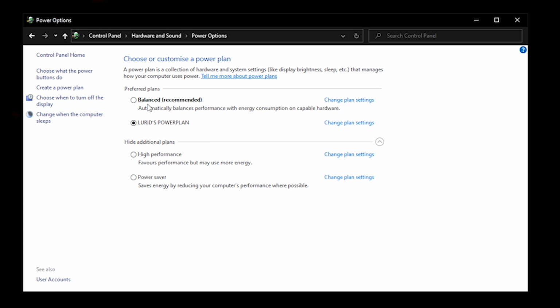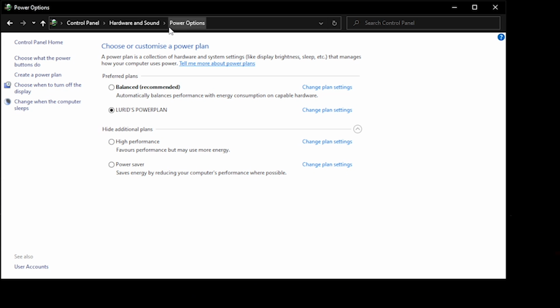Now a lot of you guys are going to be either on balanced or high performance. You do not want to be on that. You actually want to be on a power plan called Ultimate Performance. I'm not going to put myself on it because I don't want to mess anything up, and I do want to stay on the power plan I'm using, as it's just the best for my system. But I will show you guys right now how you can get onto Ultimate Performance. As you can see, I don't have it, and you guys probably won't have it on your list either.